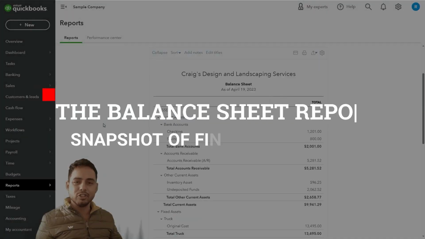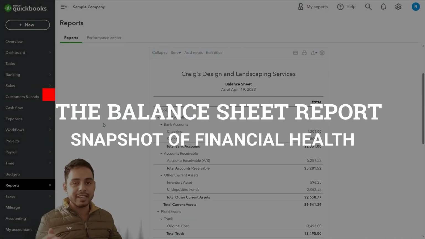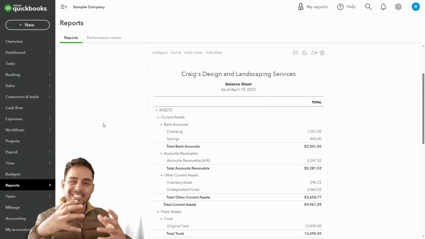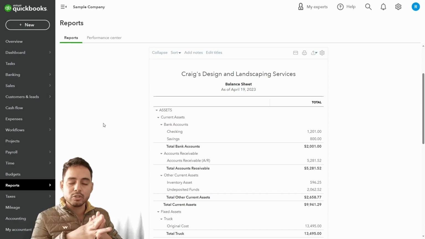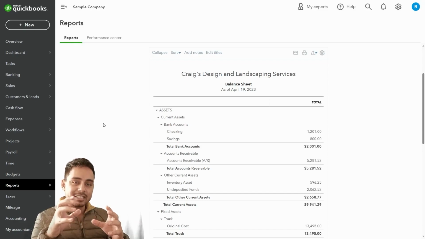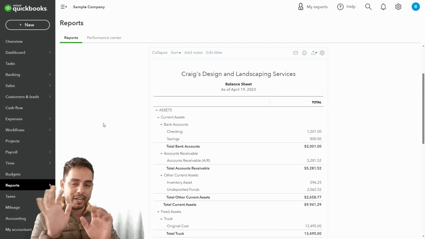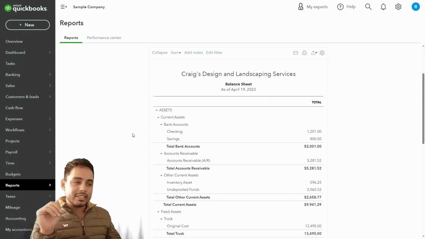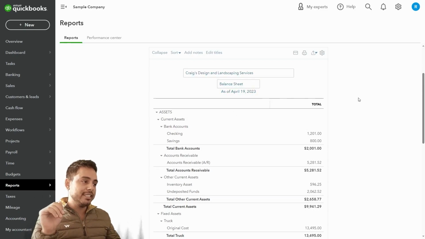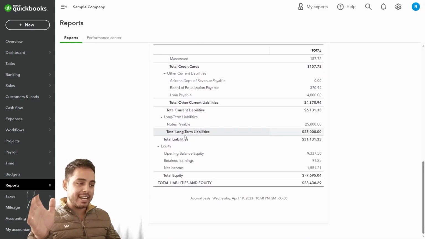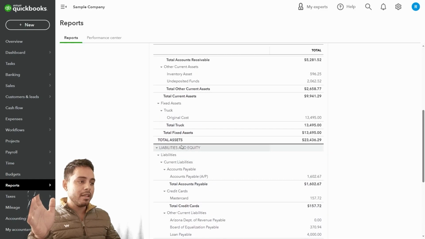The balance sheet gives you a snapshot of your business's financial health, so it does not display a whole duration and how assets and liabilities were affected in that duration. It is rather a simple snapshot that shows you this is what the business's financial health is at this point in time. So you can see that here's the date for the balance sheet, and you have the breakdown of assets, liabilities, and owner's equity here.